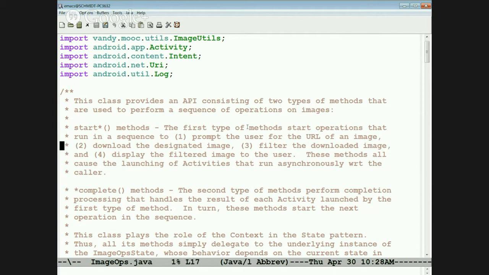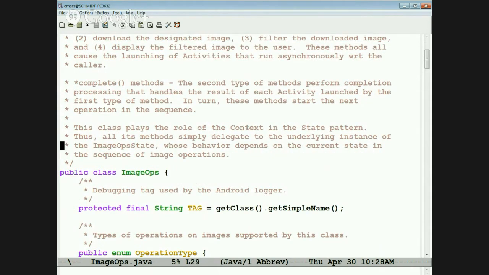Hopefully that's pretty clear. It's kind of easy to tell that this is an asynchronous model. Whenever you have asynchronous models, you typically have a start or invoke method, and then you have a complete or finish method to handle whatever occurred when the asynchronous operation finishes running. Now, this particular class, the ImageOps class, plays the role of the context in the state pattern.